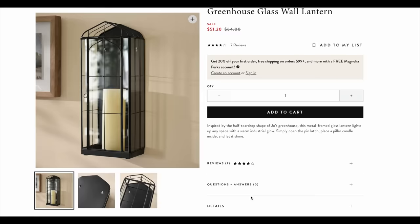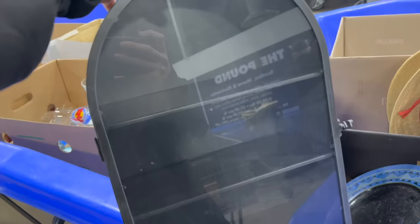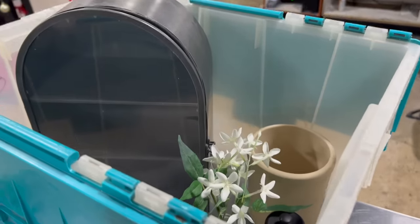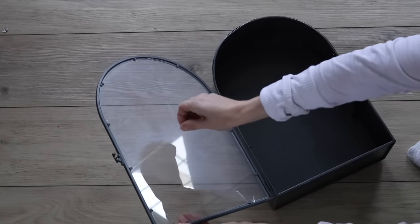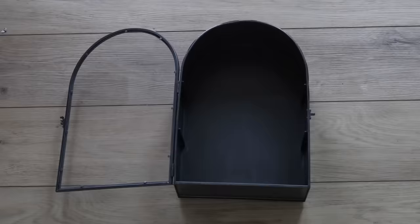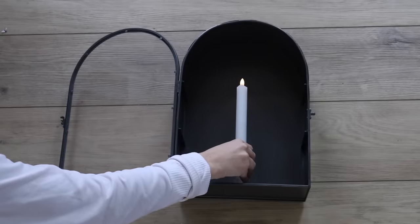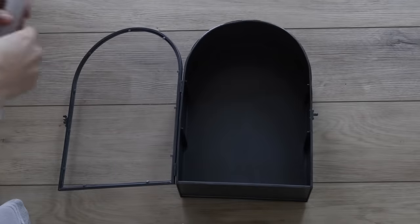Next, let's talk about candles and lanterns. I really loved this greenhouse lantern on the Magnolia website, but then at the bins I found this metal cabinet for just $3.89. I ended up removing the shelves and the layer from the back. Unfortunately there's a pretty thick scratch on the front, so if you have any suggestions on how to remove that, I'm willing to try. I tried a pillar candle and that wasn't doing it for me, so I ended up using a taper instead, and grabbed one of the copper pipes from my stash and attached it to the bottom of the metal cabinet.